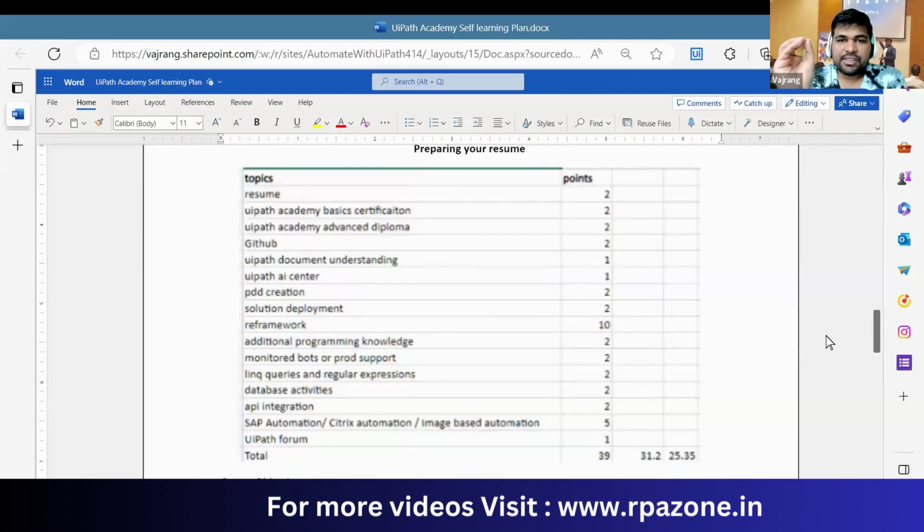So these are the topics and these are the points that we must consider. Now everyone go ahead and count the total of everything that you have added right now. Okay, now go ahead and post it in the chat. Let's see what your score is.